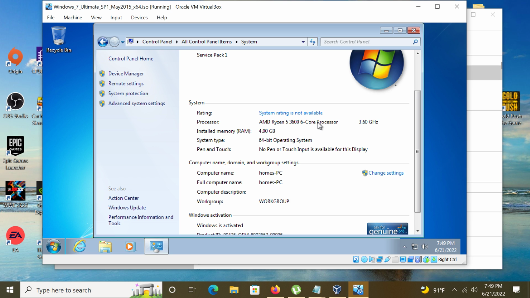If you can't afford higher, go to i5. But at least make sure it's updated, new ones, not the old ones, or at least one like I have here. Or Intel, you get an i5 or i7. Make sure it's a new one, not an old one. Old ones will not help you out.